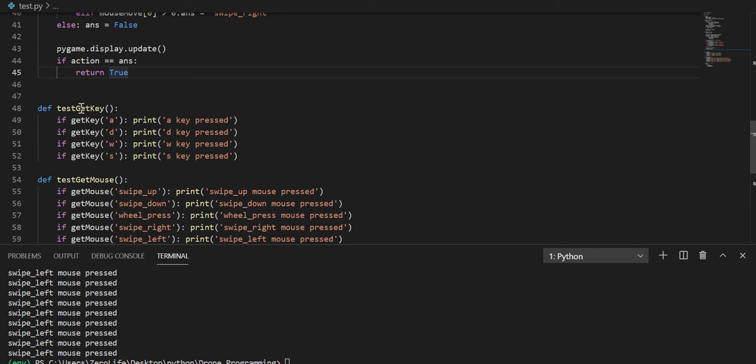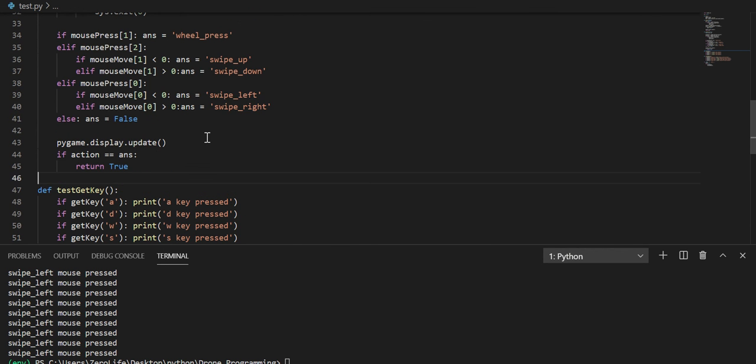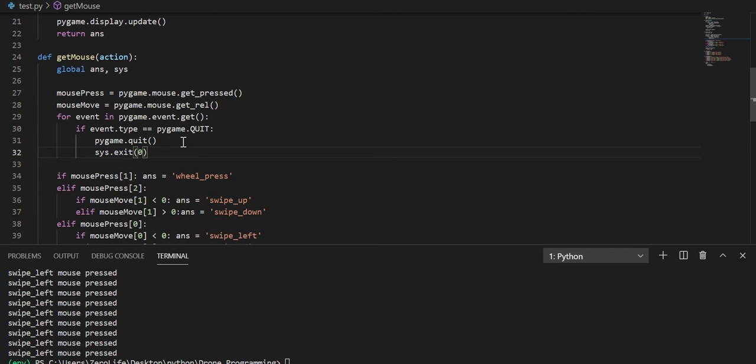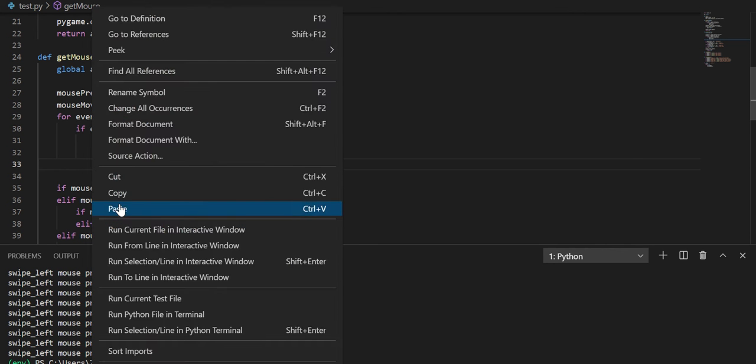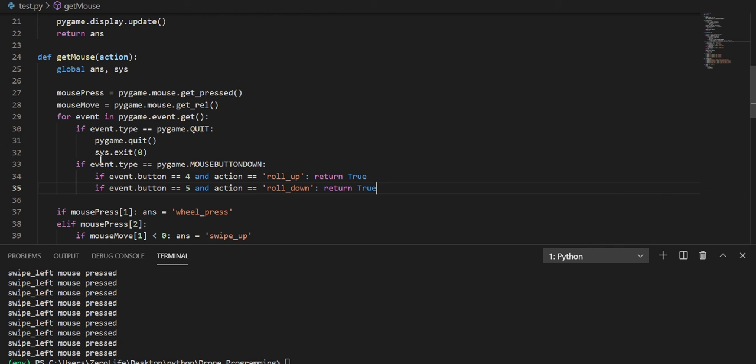Okay, now for the tricky part. For the rolling mouse. And now we're going to have to do that underneath here. I'm just going to copy and paste this. So you need this if event type equals rolling mouse. And what's happening here is I'm returning true only once. So the event button for 4 is the roll up, and then the event button for 5 is roll down, but it only returns a 1. But like I said earlier, you have to return it multiple times for this to work. So we're going to have to be a little bit creative.